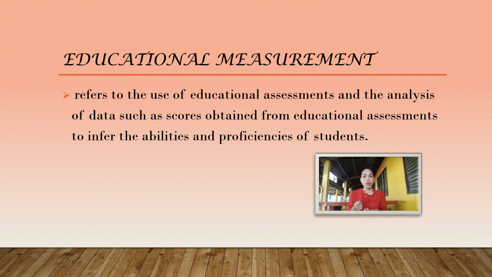When we say educational measurement, it refers to the use of educational assessment and the analysis of data, such as scores obtained from educational assessment, to infer the abilities and proficiencies of students. It is the assigning of numerals to traits such as achievements, interest, attitudes, aptitudes, intelligence, and performance.